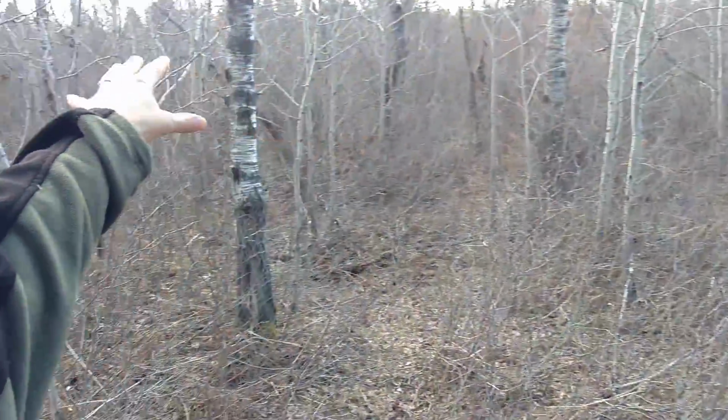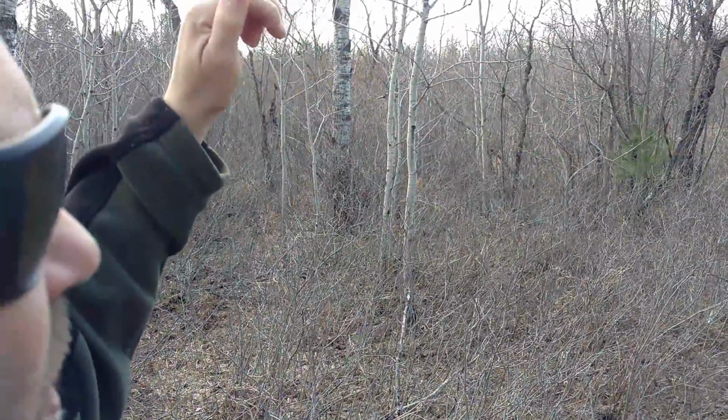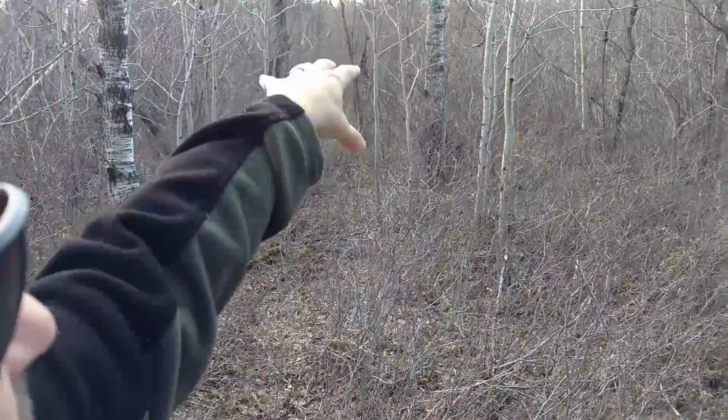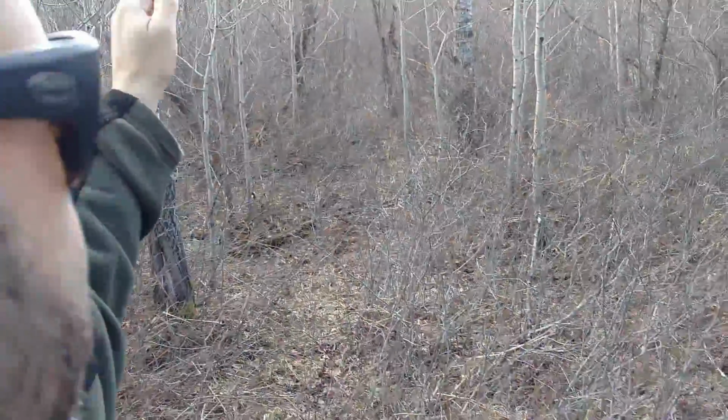What we have here is all just really big swamp that runs for about 4 miles, and it's probably, I don't know, quarter mile, half mile long, and there's actually water more in the middle of this, but pretty thick swamp runs through here. We're right at the point of it now. But something we can do so we can basically speed scout it and get set up quickly is to take a look at this.